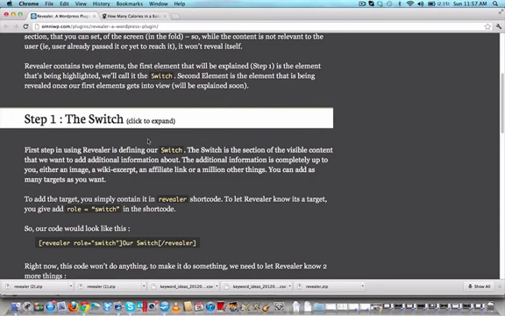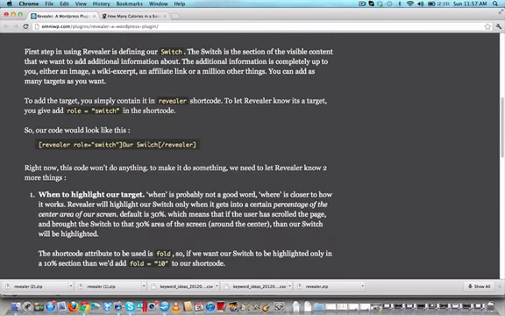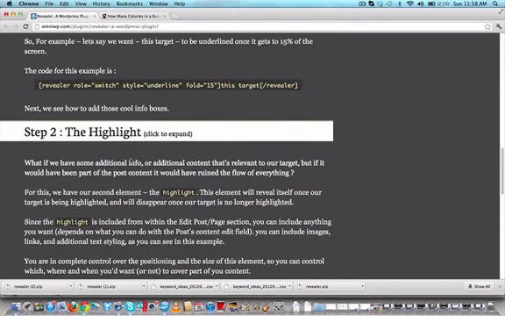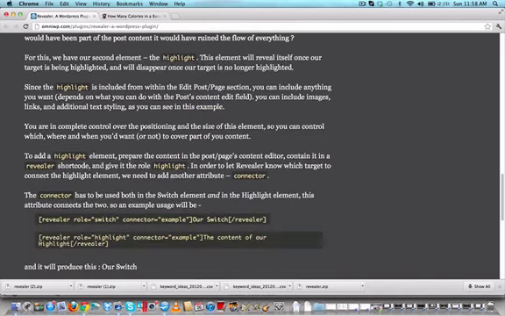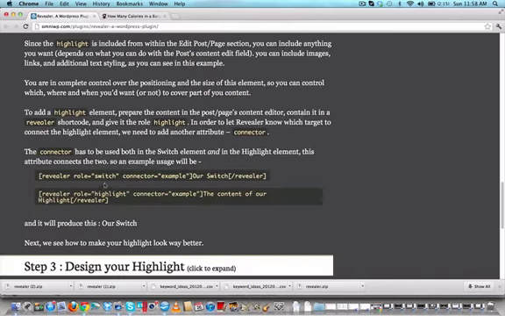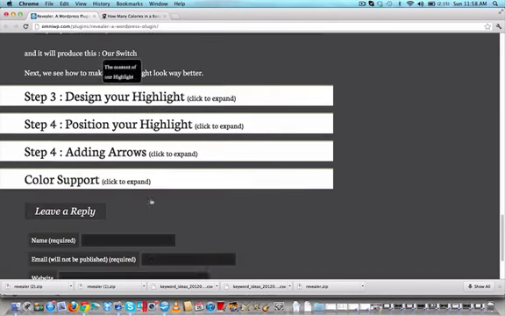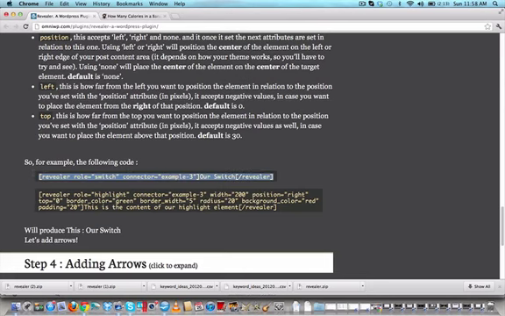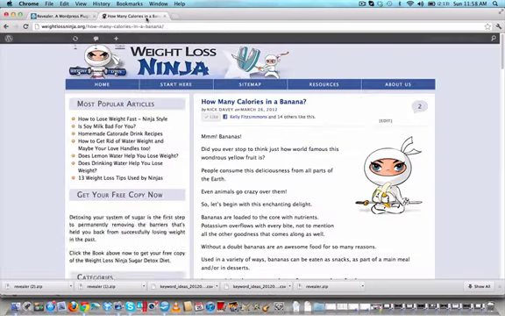You've got two things you need to put into your content section. You need one chunk of shortcode that says revealer role equals switch, and that's going to be the content that is going to be measured away from the fold. And then, like our other plugins that use shortcodes, you're going to have the switch, and then you're going to have what does the actual action. So it's going to be switch and highlight. Okay, so I'm just going to go down here and grab a chunk of code to make this as fast as possible, because my tutorials are always so long.